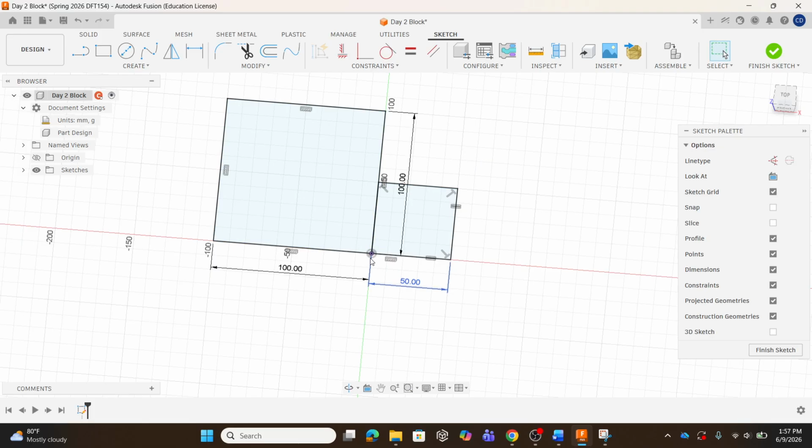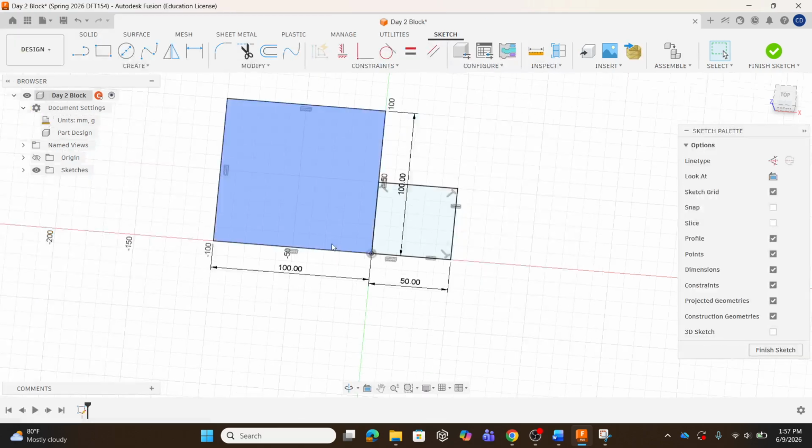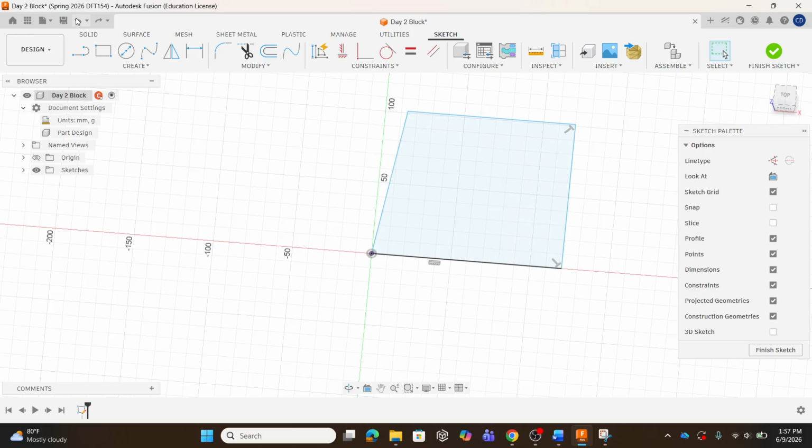Now, I also mentioned yesterday to always start a drawing around the origin. We use the origin to help us out a whole lot. And if you remember from yesterday, we put a hole in this plate, right smack in the center. And we wanted it to stay in the center regardless of everything else that happened. And I want to show you a way we can use the origin today to draw this same plate and make it really easy to put that hole in the center. So I'm going to undo everything. We'll go back out.